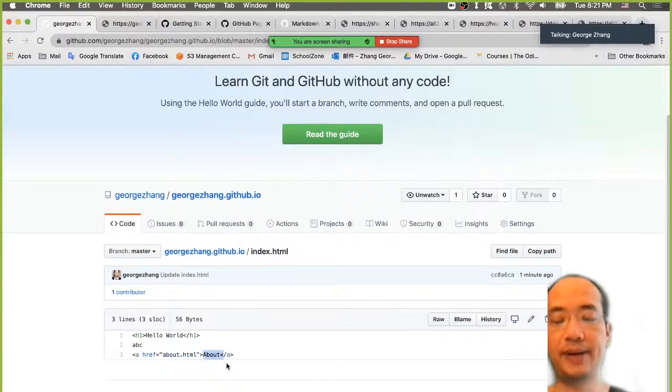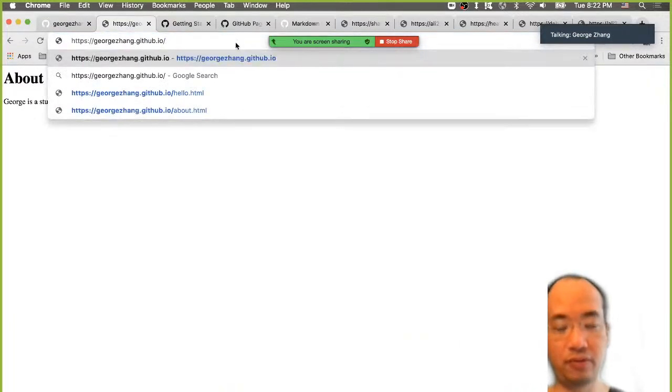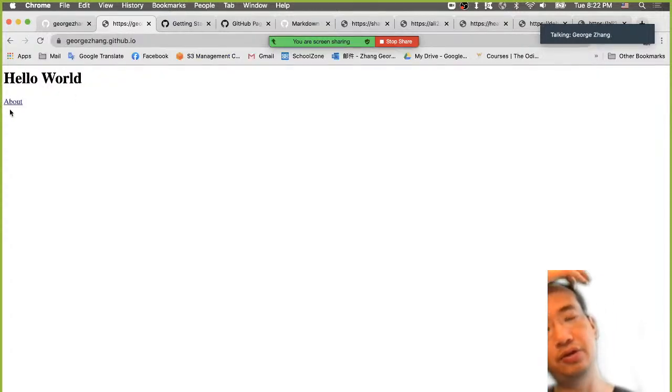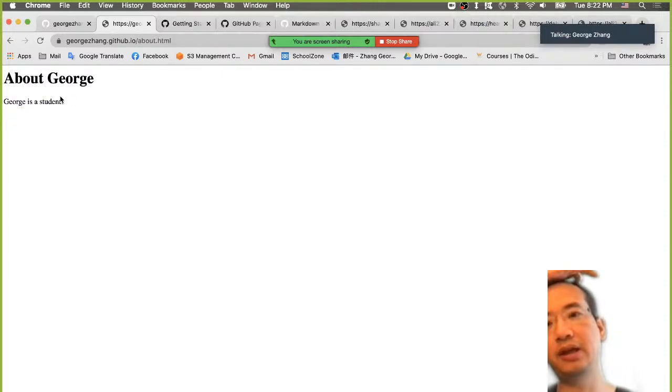Now you have about as the text shown, and now you would commit the change, and now you go back to your home page, and you should have the link on here, but sometimes it may be a little bit delayed because GitHub needs some time to publish your new change to your website, but it won't last too long, probably about a few minutes. And now you can have the link.